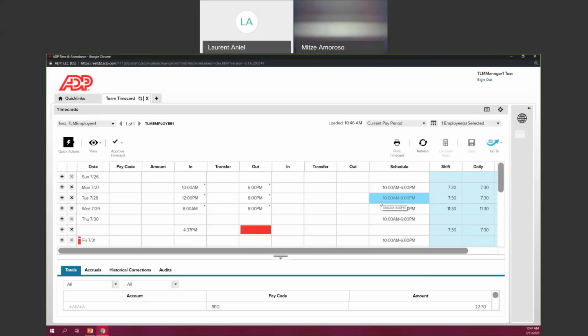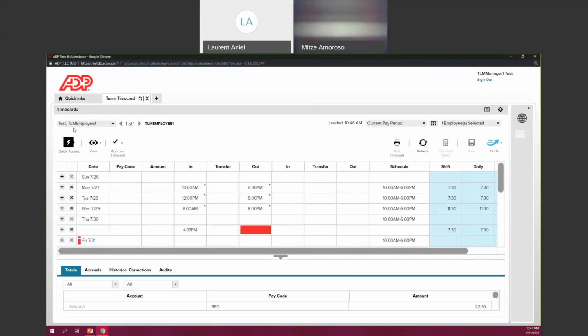Also, the other big change is that you may have been familiar with the Save button being on the top left. The Save button has now been relocated with a prominent icon over to the top right of our time card right here. The print features have also moved, and also the refresh. So if I've made some changes and I don't want to save them, I can simply select the refresh without having to close that screen.